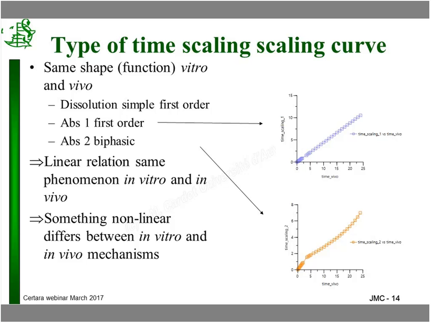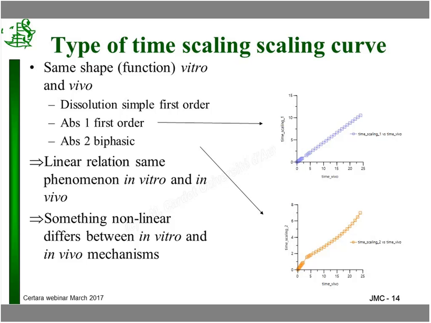Vice versa, when I have something which is biphasic in vivo but monophasic in vitro because I have not modified my dissolution techniques, I'm going to have a time scaling which is going to show two slopes. The first one corresponding to the first part of my release in vivo, knowing that I have kept constant my dissolution in vitro, and the second one which is going to correspond to my second phase of release in vivo and not in vitro. Why do I have something like this?